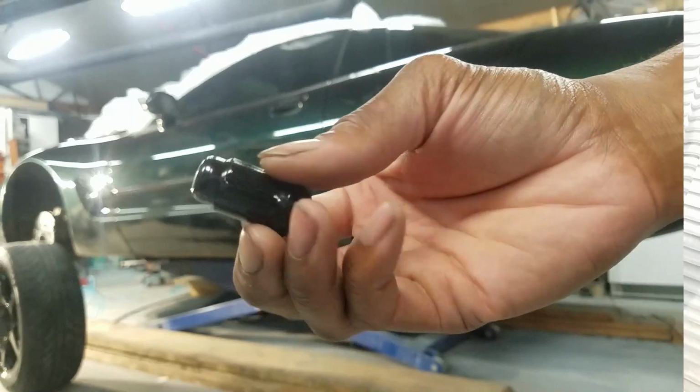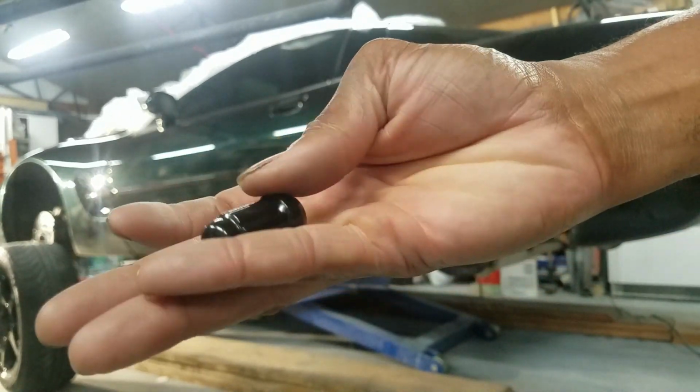A little pre-treat on the inner fenders there. We're going back to this black Turner style lug nut. Should look good with those wheels.